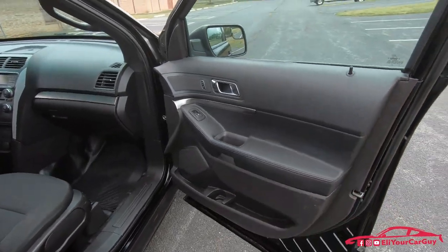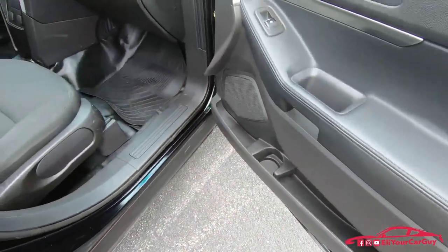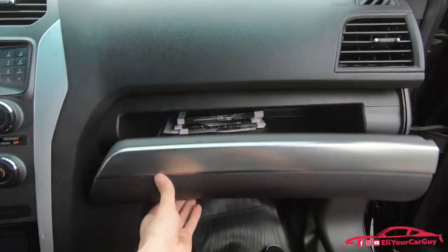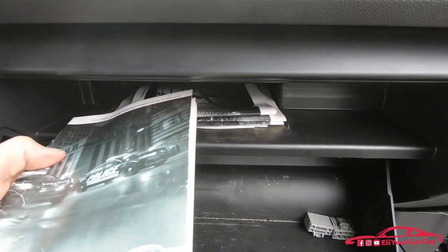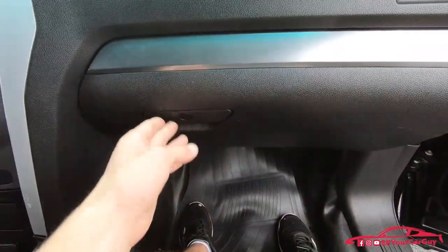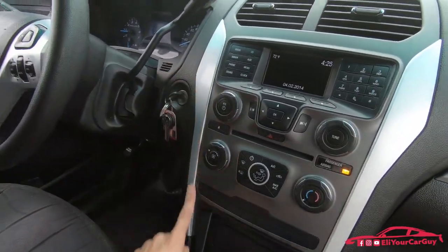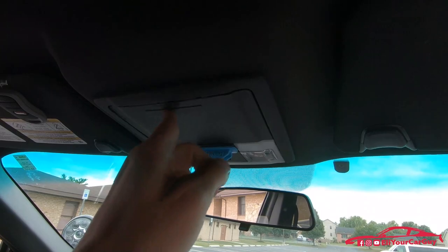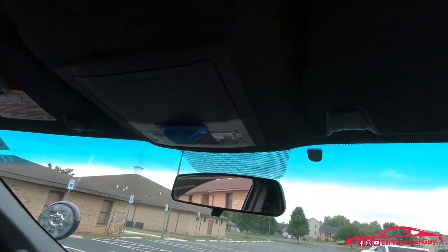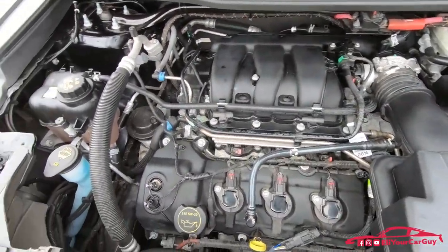And the front passenger side — more storage and cup holder space. In the glove compartment we still have the 2015 Police Interceptor owner's manual and warranty guide booklets. There's a brushed chrome strip along the glove box, more brushed chrome finishing along the sides of the climate and radio controls, mixed in with the three-spoke steering wheel. There's also a sunglasses holder and a pen holder installed on this one. Engine output is 304 horsepower and 279 pound-feet of torque.